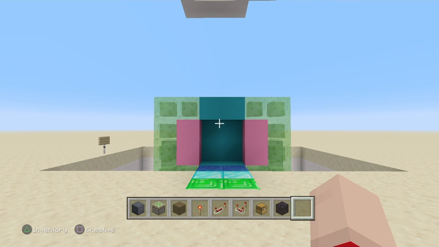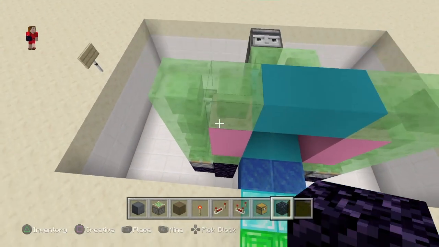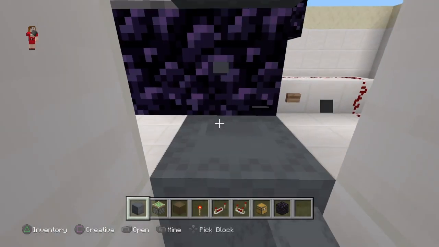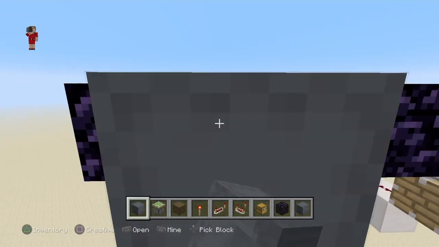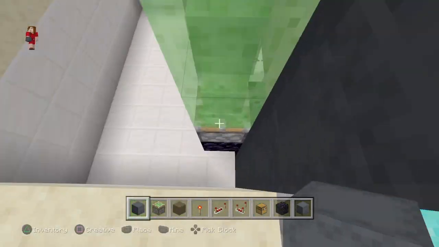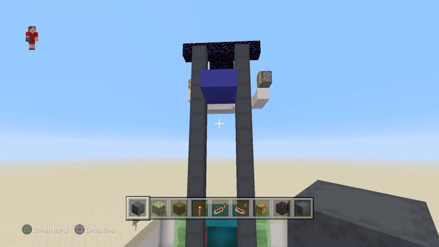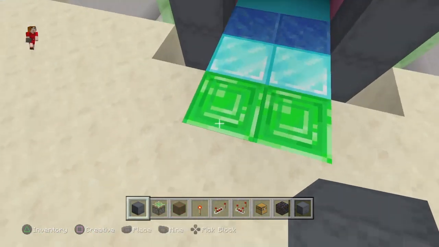Okay, so now that we have our elevator working, we have to add the doors. So before we add the doors, we have to have an immovable block right where the walkway is, and I would use shulker boxes because I like the way they look. So I'm just going to build all the way up like so, and then break these blocks. There we go. I went ahead and did both of them, and that looks pretty interesting.